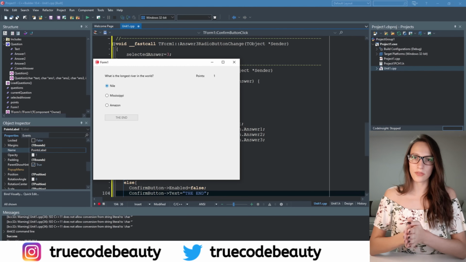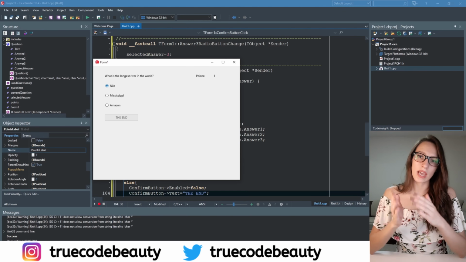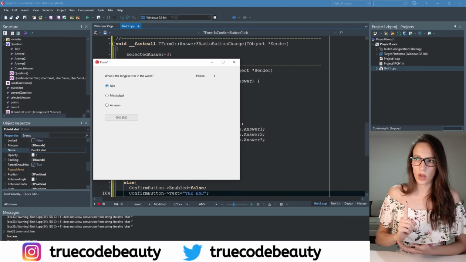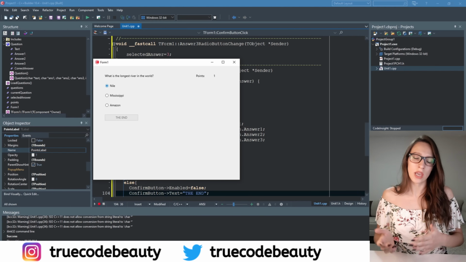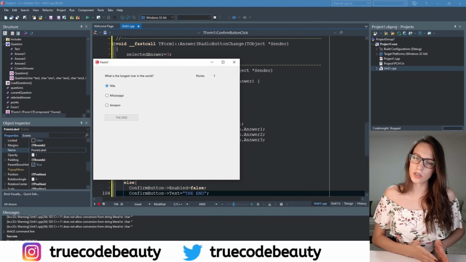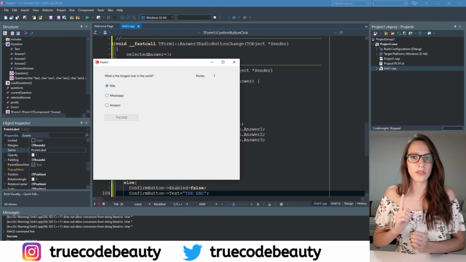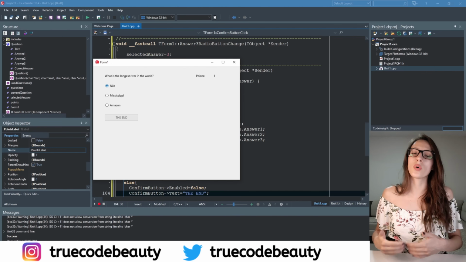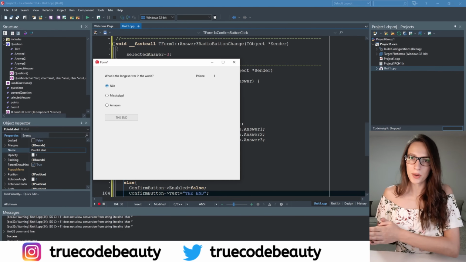And I also want to give you a few tips, a few suggestions on how you can improve this program and practice programming on your own. I want to give you two suggestions. The first one is that you don't have to give 1 point for every single question. Maybe some questions are going to be harder, so you want to give, for example, 2 points or 3 points. So that is going to be the first suggestion. You are going to assign the amount of points that every question has, and once the user answers that question correctly, you are going to give him that many points.